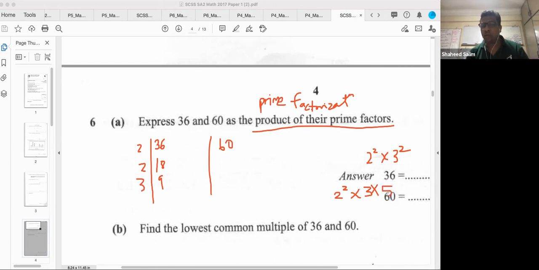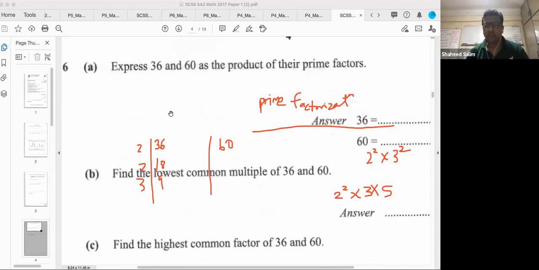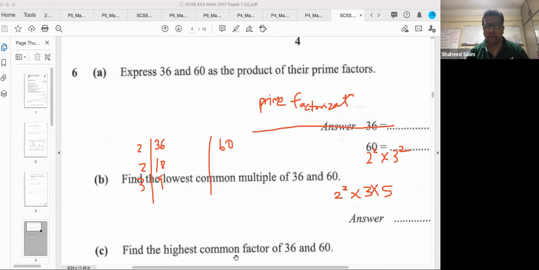But many students don't know what this is. Highest common factor. See down here. Can you see now? What do they mean by highest common factor? They are saying what is the biggest number 36 and 60 can be divided by. So what do you think? Say 2. 2 is not big. 4 can get bigger than that. What is the biggest number both can be divided by? So now you know how to do that?